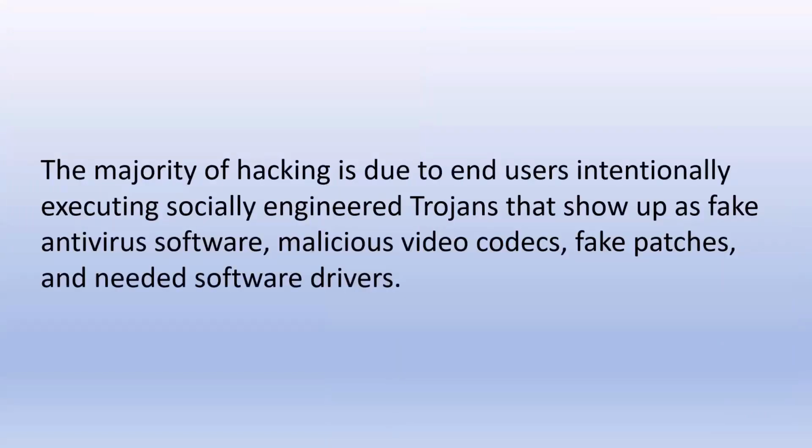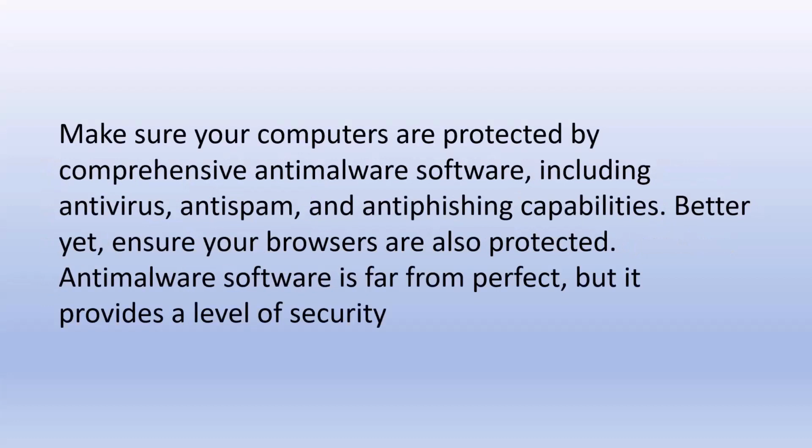The majority of hacking is due to end users intentionally executing socially engineered Trojans that show up as fake antivirus software, malicious video codecs, fake patches, needed software drivers, and pop-up messages. Make sure your computers are protected by comprehensive anti-malware software, including antivirus, anti-spam, and anti-phishing capabilities. Better yet, ensure your browsers are also protected. Anti-malware software is far from perfect.